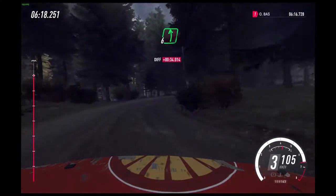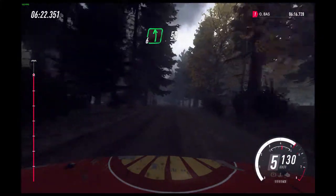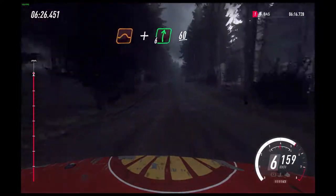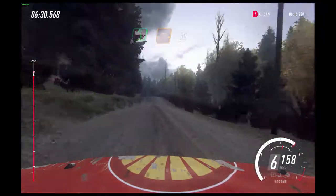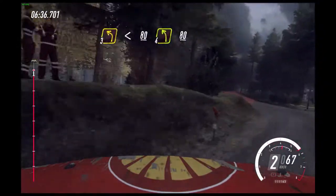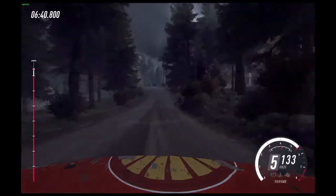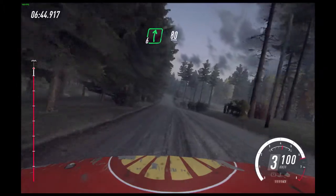Into six left of a crest, extra, extra long, 50, keep middle of a jump, and six right, 60, six left of a crest, jump, 50, three left of a crest, opens, keep right of a 80, four left of a crest long, 80. Flat right of a crest, 80.